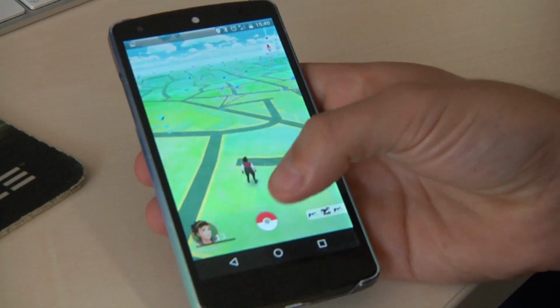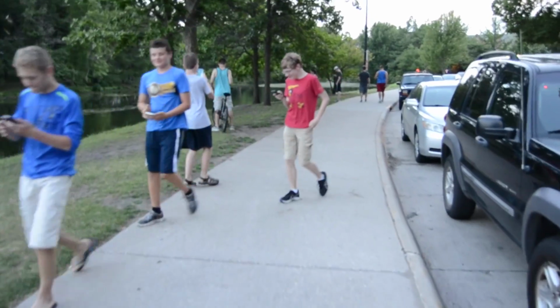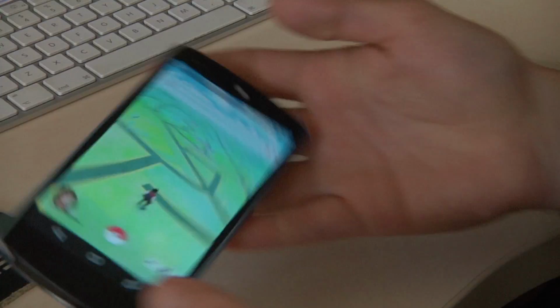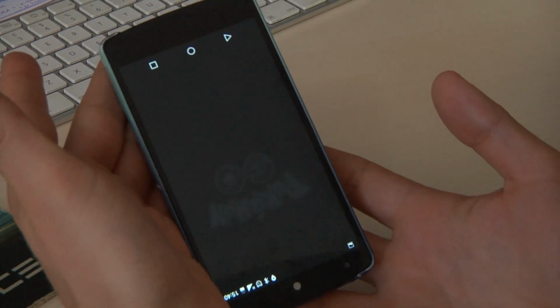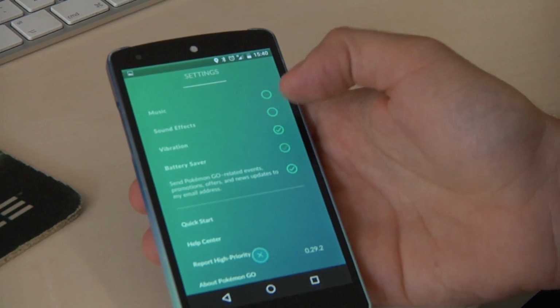Save your battery. The battery saving mode within the app is useful if you're spending a lot of time wandering around, which, let's face it, we all are. Turn your phone upside down at your side and your phone screen will go dark, saving you precious juice while walking those vital kilometres for eggs. You'll find that in the settings menu, it's just a button you tick.